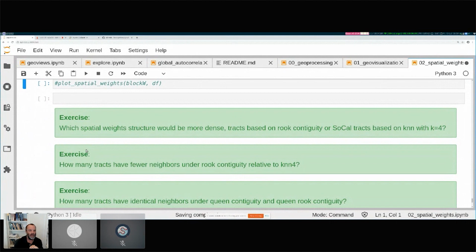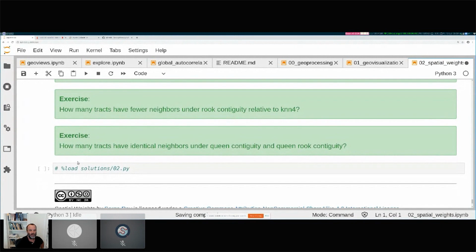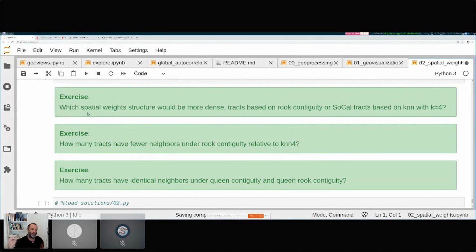Okay, that is it for the weights. I realize we probably went through some dense material pretty quickly. There's a couple exercises we can go through that will help you explore these weights, these concepts interactively. So the questions are, and the solutions are all in one file down here. And you might be able to intuitively answer these without writing code, but you should also write code to verify your intuition is right.